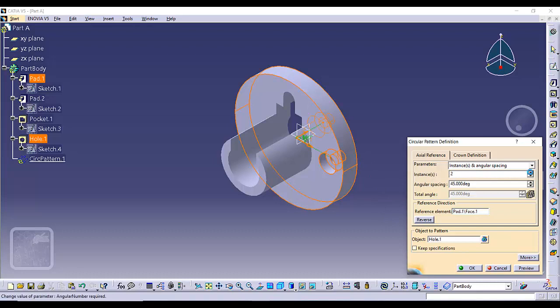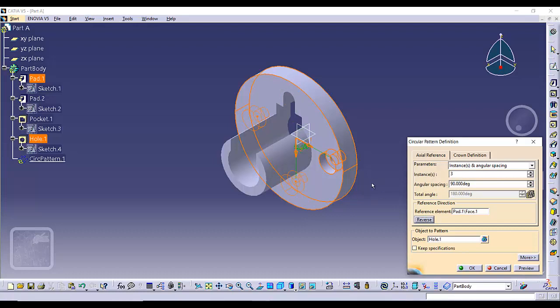We needed to add 3 holes, and I'm going to, sorry, angular space where I am going to put 90, and we needed these holes in the reverse direction, so I am going to click the reverse direction.